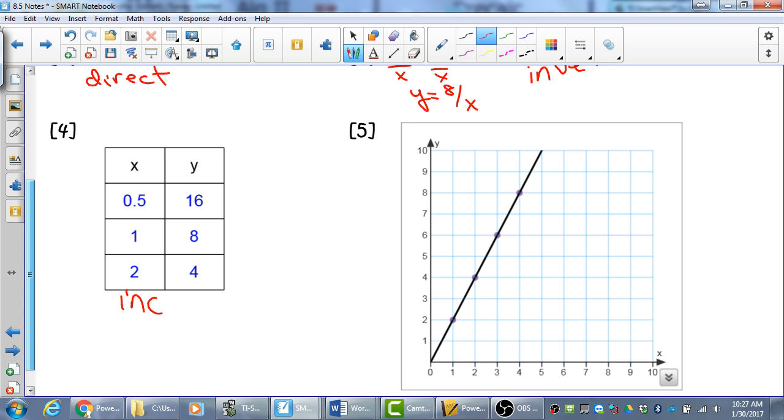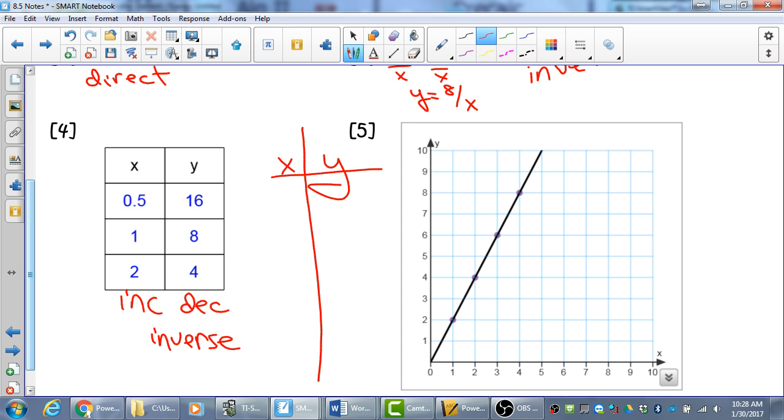Increasing, right? 0.5, 1, 2, and as you work your way down, this is decreasing. So this is an inverse. That's all they're asking. Is it direct or inverse? That's inverse. Now on this last one, you could make a list of the x's and a list of the y's. And you could grab these points. You could say, well, I have a point at 1, at 2, at 3 and 4. And then the y values are going 2 at these points, 4, 6, and 8. So increasing and increasing. They're both increasing at the same time. So this is a direct relationship.